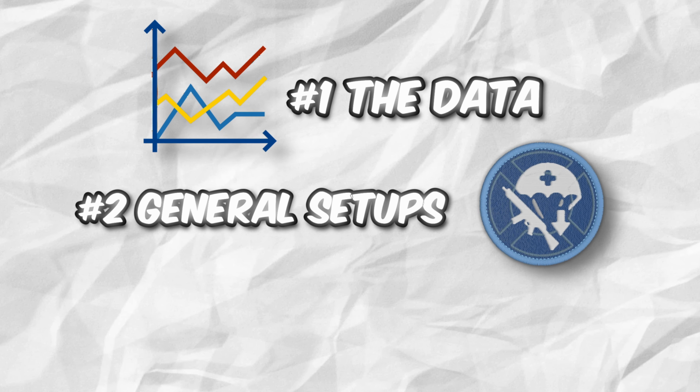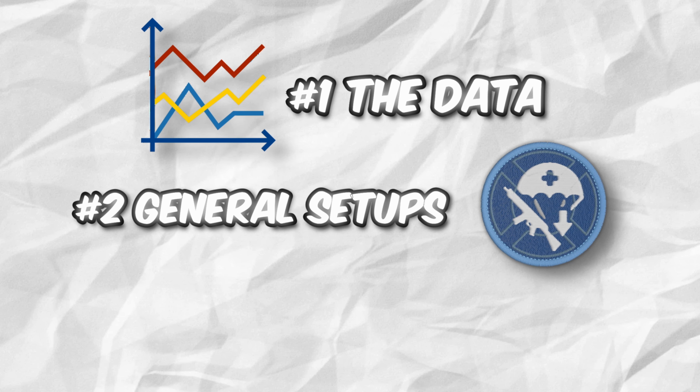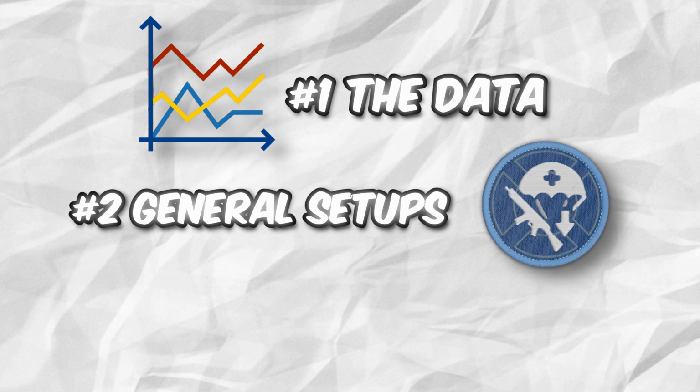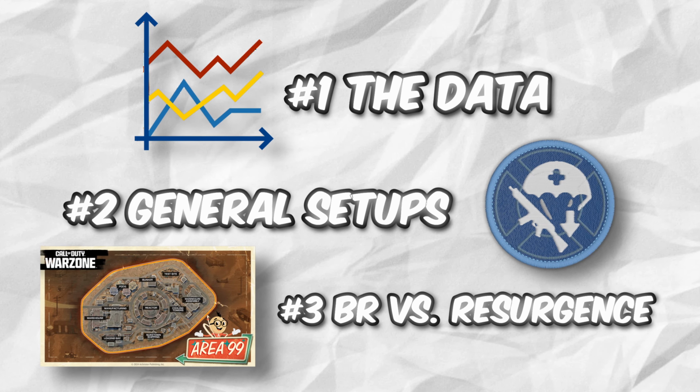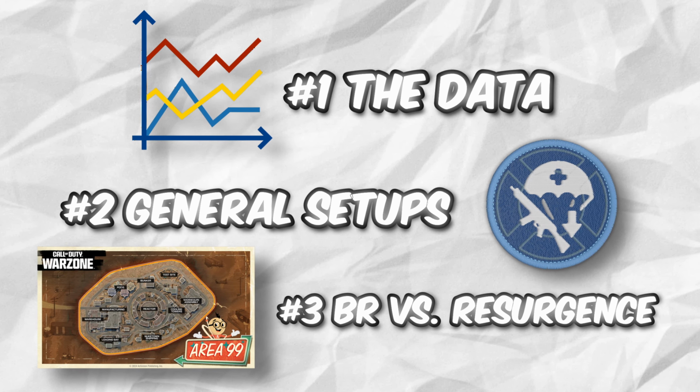The first part, we're gonna go over the data on how I know what is the best meta for you and for me. And then we're gonna go over general setups and what perks to run and how to set it up for buy station purchases as well. And then number 3, we're gonna make sure we go over what's for resurgence maps and what's for battle royale. So let's get into this data.